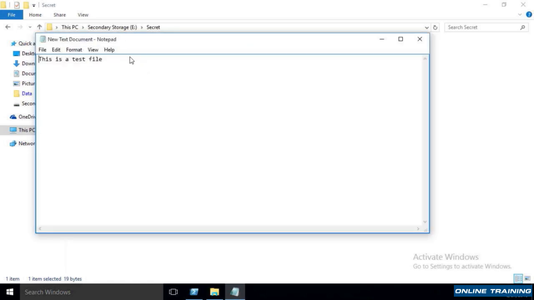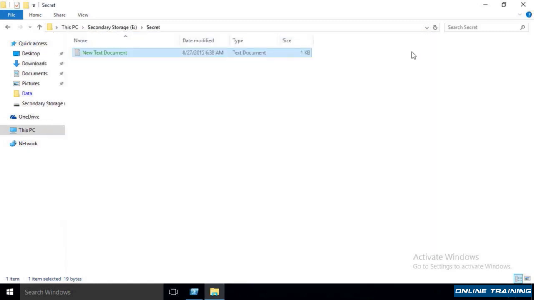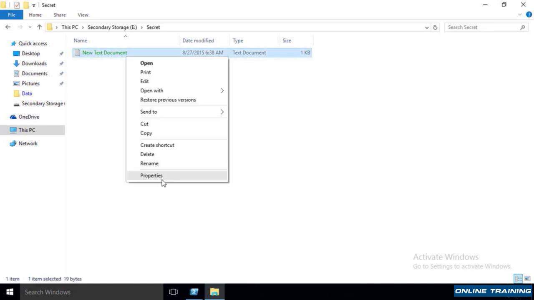It immediately decrypts it. I don't have to specify anything. It doesn't really take longer. I mean, it's a very seamless, transparent process, but this is an encrypted file. I'm not going to take the time to log out and create another account, log back in, but if I did that, then I wouldn't be able to access that from another account. So, that's the security. Now, can you see any more?